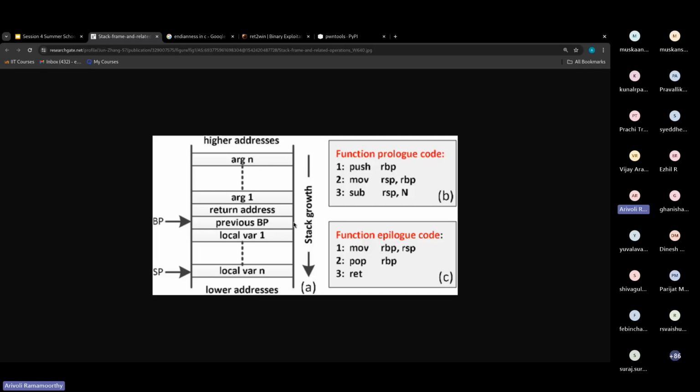Let's say you initialize a buffer. When the stack grows, it basically subtracts a value from the address of the base pointer.